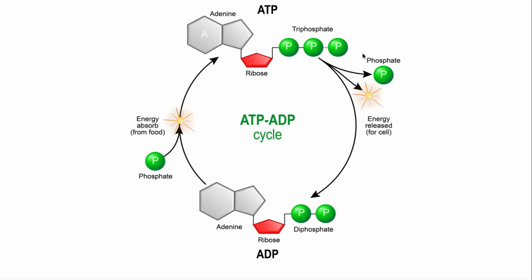Opposite to that is ATPase, which breaks down the chemical bonds here to release energy. So here we are seeing an ATP molecule breaking down the last phosphate and releasing energy in the process. And that energy can be used to power other cellular reactions. Now that one phosphate is gone, you end up with ADP. So that's the cycle, the ADP ATP cycle.